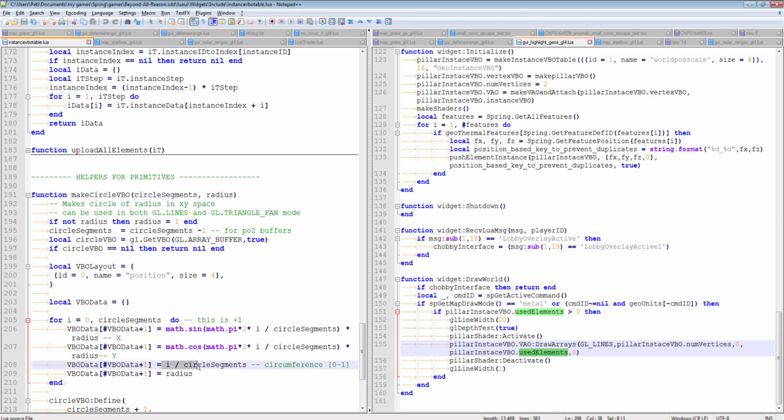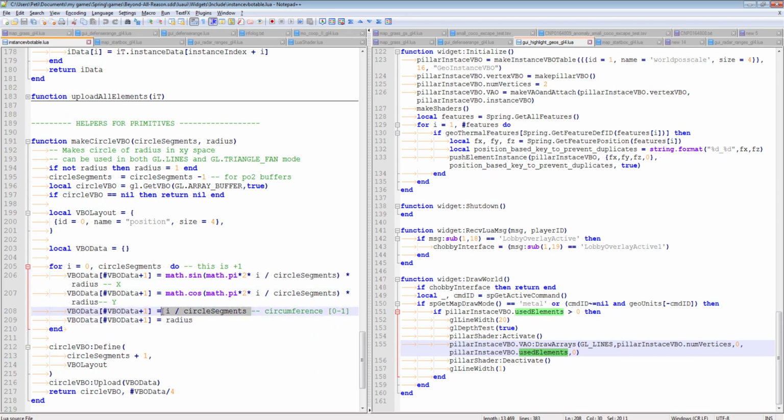And it's also going to have a couple of extra bits of information. In the vertices, it's going to give you a circumference progress in one of the floats, and the radius is going to be constant. But the circumference is actually quite useful if you want to do some animation based on how far you are in the circle around it. It goes from 0 to 1.